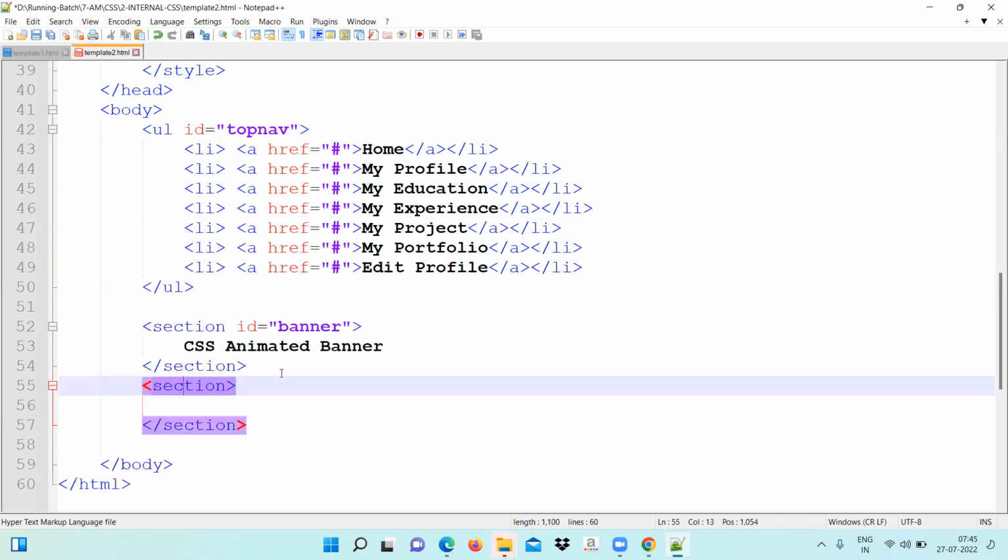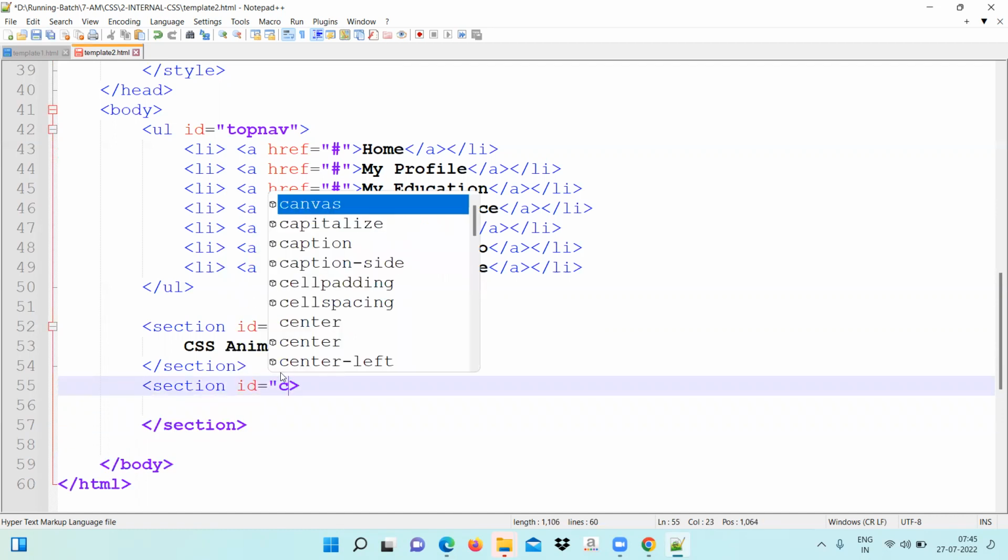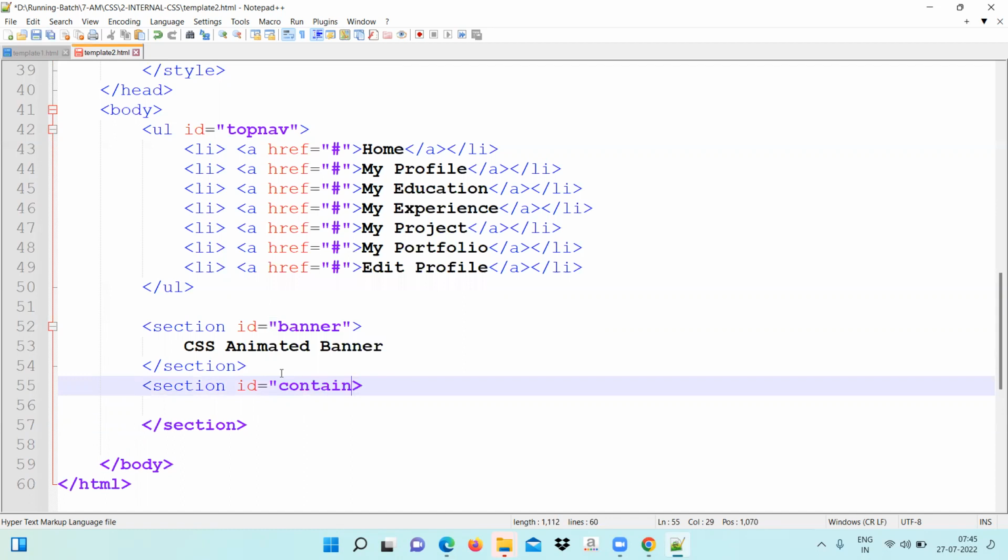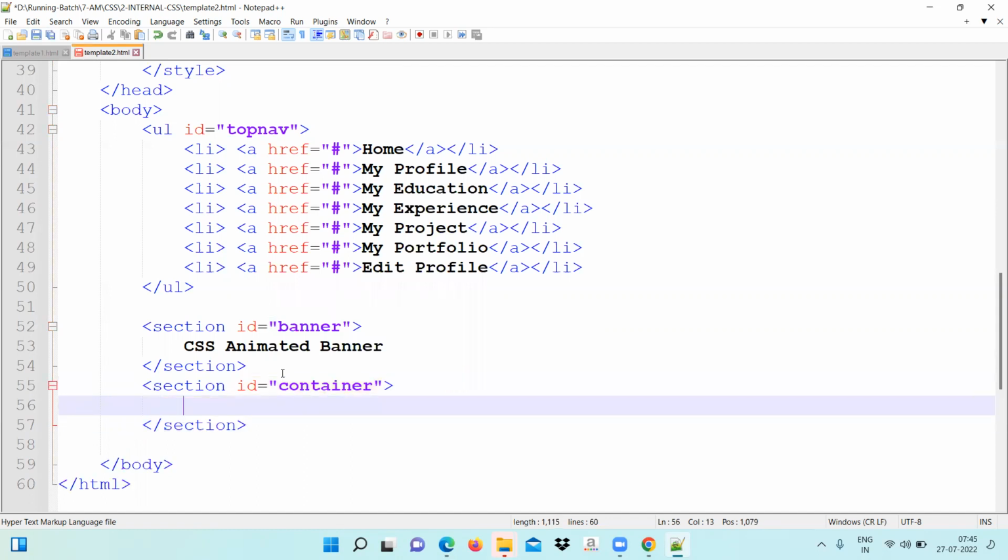For that, we will write ID equal to container. Container is going to hold the content for the page.